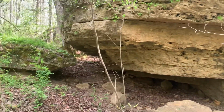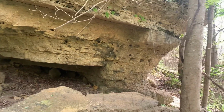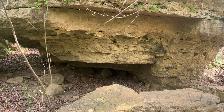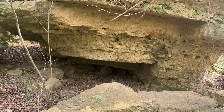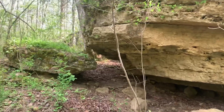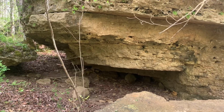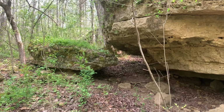So when we were driving down the road, we saw this patch of light. We could see it looking out the window of the truck, and it looked like an arch window or an actual arch from a distance. And I was like, well, if it's that big from a distance, it could be a true arch. So we parked and we decided to go ahead and come up in this area and go look around. Well, it turned out that it was just a patch of daylight shining on the rocks that gave it the look of an arch, but definitely not.